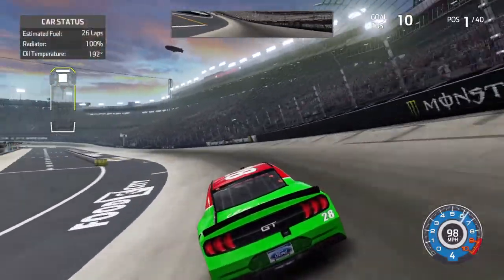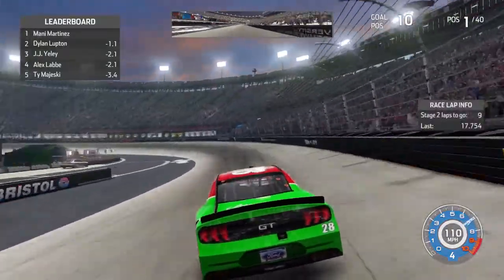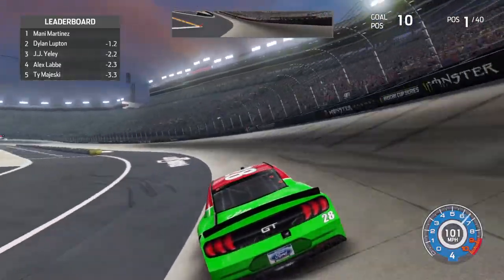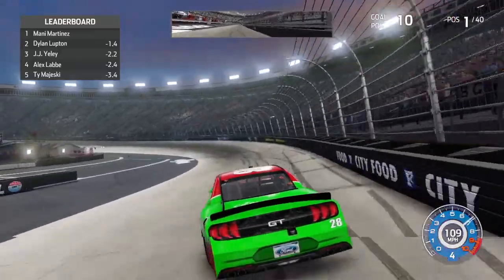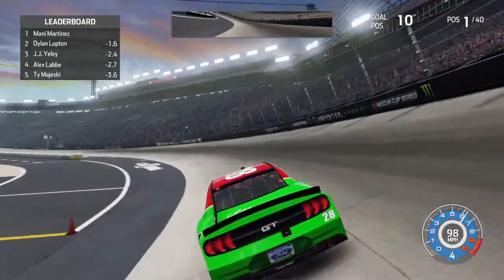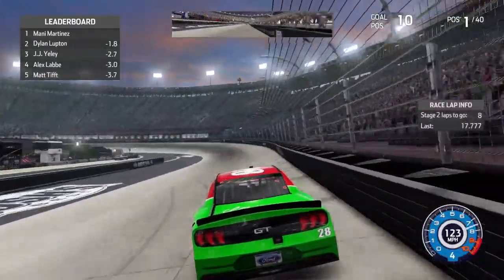We're going to check on the estimated fuel. We had 26 laps left on fuel. How many laps left in the race? Don't know. But we're now pulling away to a second ahead of Dylan Lupton, which is a good thing. Keeping those rivals behind. JJ Yaley and Dylan Lupton, both rivals 2 and 3 for us. Alex Lave is there as well, but JJ Yaley and Dylan Lupton are right behind us as our rivals. We seem to be pulling away still from Alex Lave.